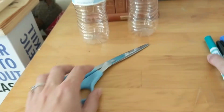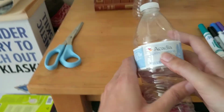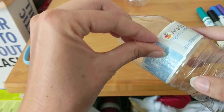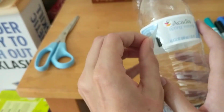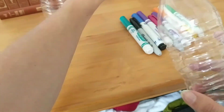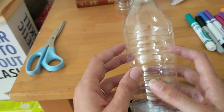So what we're going to do to get started is take our plastic water bottle, and you have to remove the label. You can use any kind of water bottle or plastic bottle in general. If it's soda, it's soda. Just make sure that you wash it out before you start this craft, because otherwise you're going to get really, really sticky. And we don't want that.